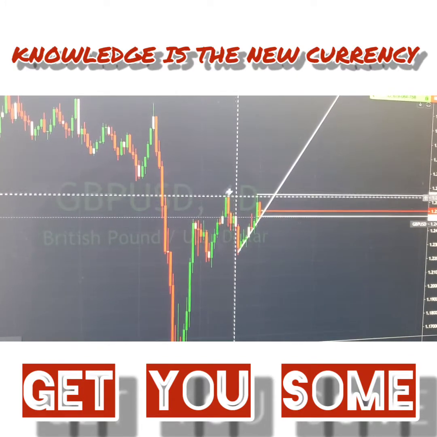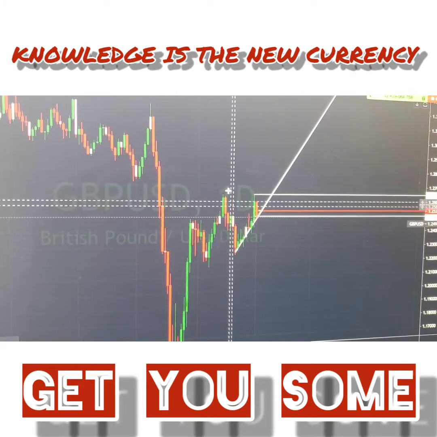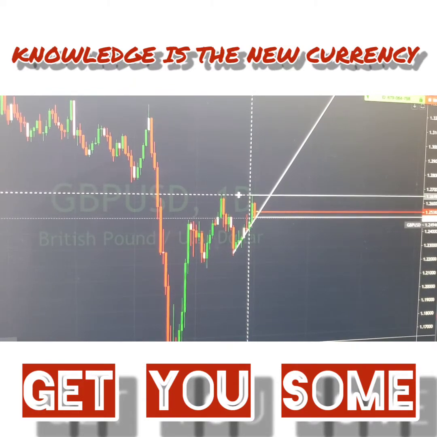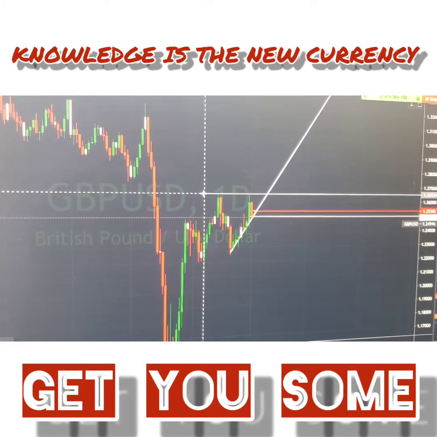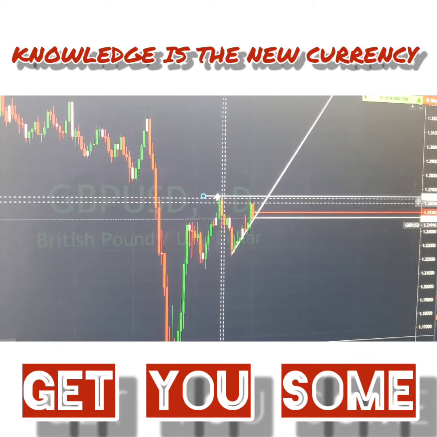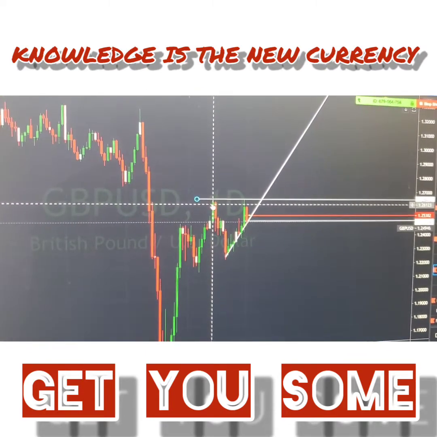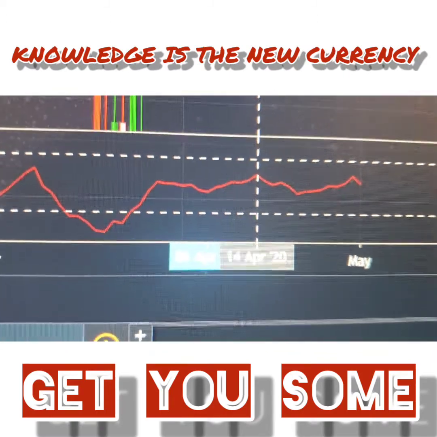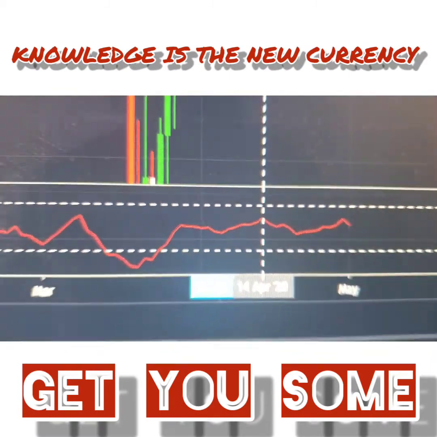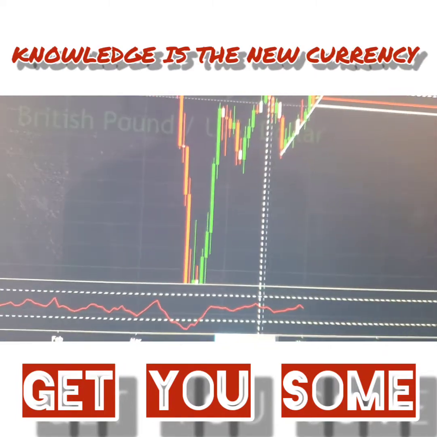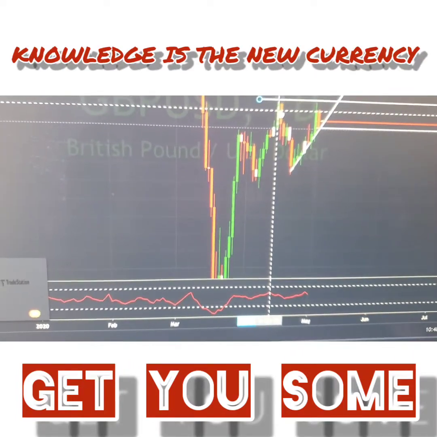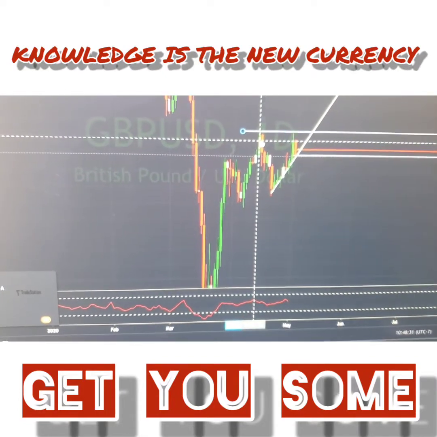Well, this was my previous high, right? But as you can see, my swing high matches my previous high right here that happened in April. You can see at the bottom, it happened on April 14th. Okay, so on April 14th, that was the previous high.